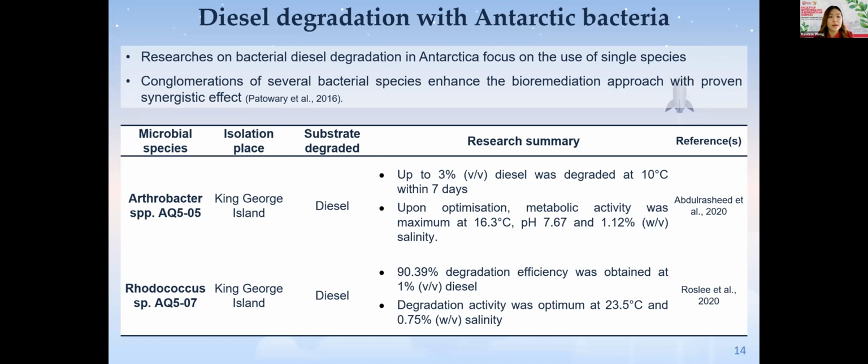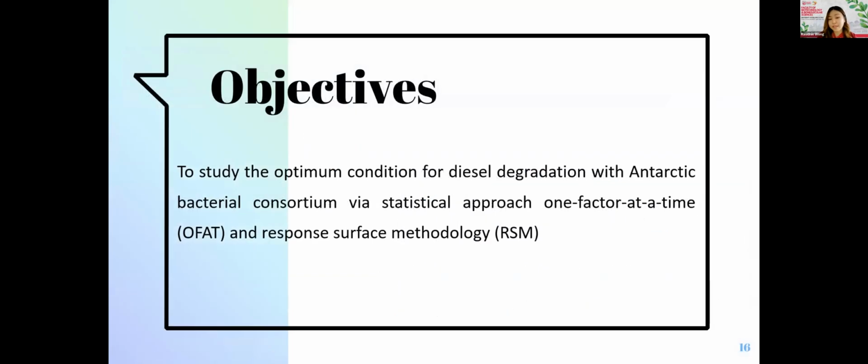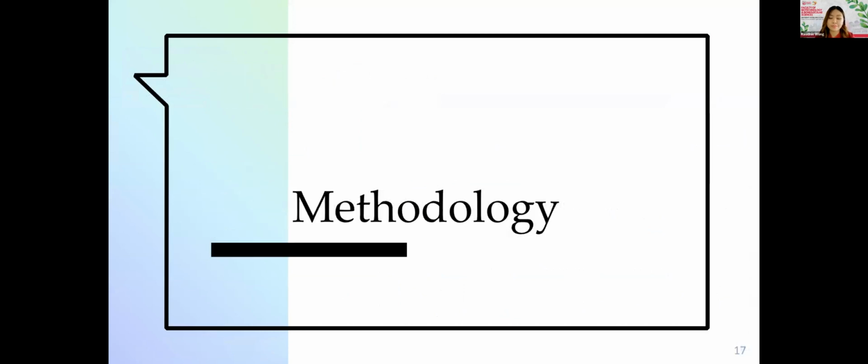It is said that a conglomeration of several bacterial species can enhance the bioremediation approach if the species have a synergistic effect. Which brings us to the objective of my research, which is to use an Antarctic bacteria consortium as a diesel degrader, and this will be optimized by a statistical approach, OFAT, and also RSM, response surface methodology.